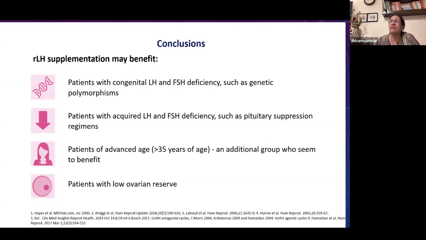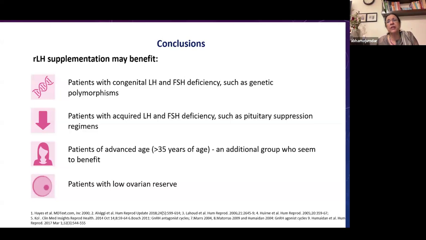But we have crossed that phase now. We have gone past that, we can segment our cycles, we can prevent OHSS fully. So HMG has a very inconsistent effect. This is my only thing against. Give a lower dose of FSH alone. Don't give HMG. OHSS was a big threat when we were doing fresh transfers, when we didn't have vitrification, when we could not segment our cycles, when we did not have agonist trigger. But now the MEGASET trial was published recently, and it took into consideration studies which were from 2000.